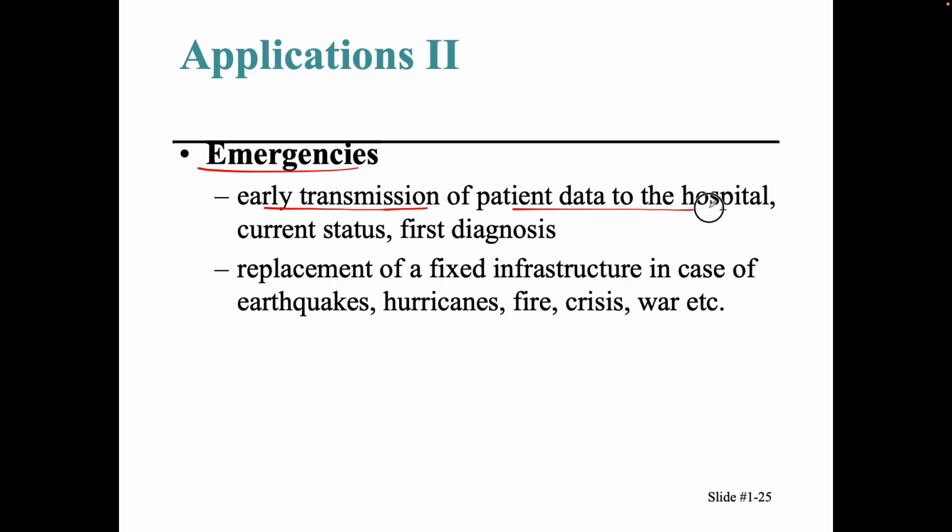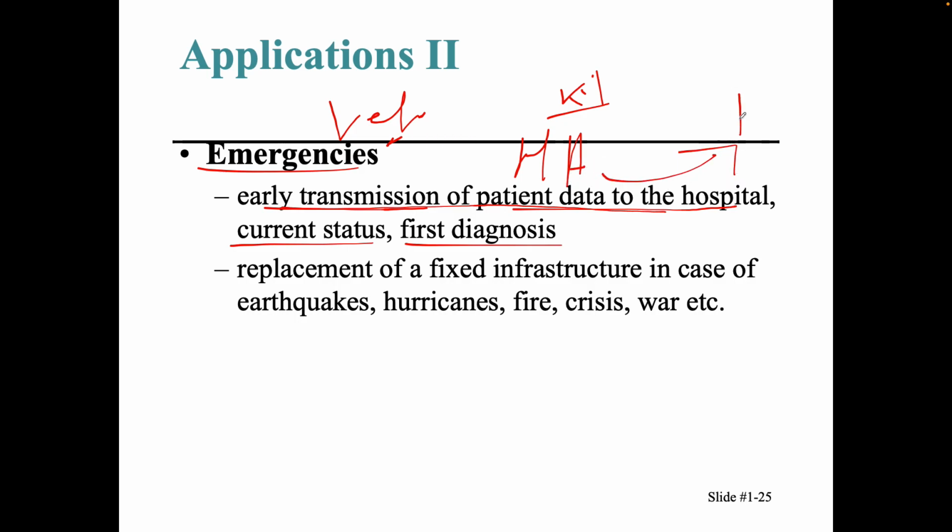Early transmission of patient data to the hospital, current status, first diagnosis. So again, a vehicle would have some facility or a kit that is being carried around by the medical staff. They could early transmit the data of the patient, like if it is a heart attack. So the hospital where the patient is going to be carried to is quite aware what the issue is going to be, and they can prepare for the current patient.